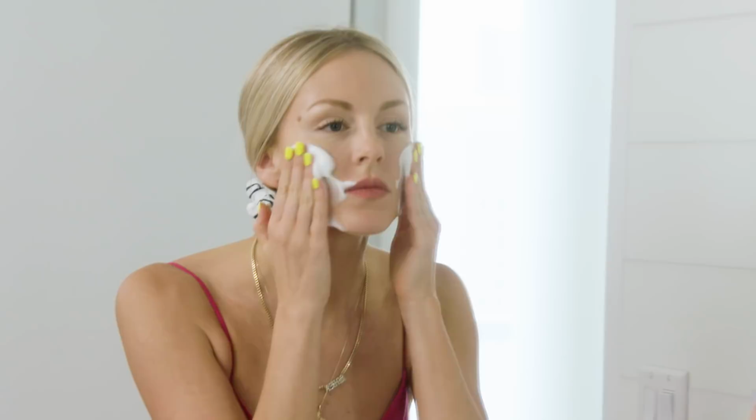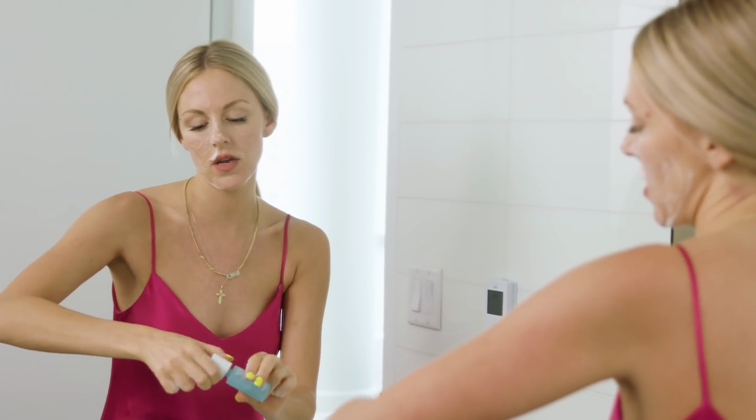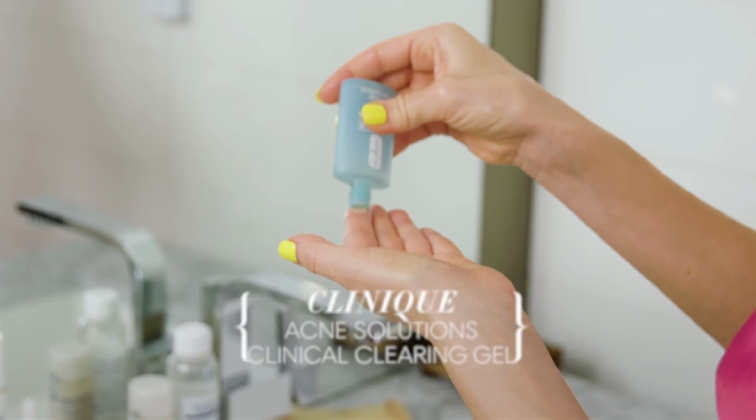Sometimes I get a little bit of a breakout right around my face, but I don't like to put active face wash on my whole face because it can be too drying. So in just the area where I tend to sometimes get a little bit of a breakout, I'll add a little bit of salicylic acid, like this, and then just add this in this area here. So it's not too harsh on all my skin, especially around my nose. I tend to get a little red there sometimes, so I don't want to put anything harsh there.